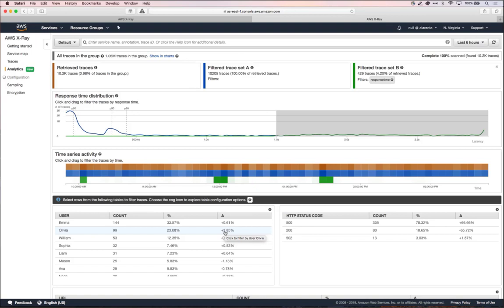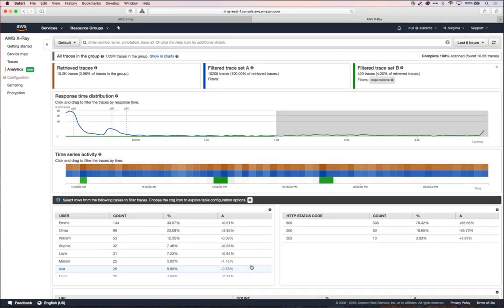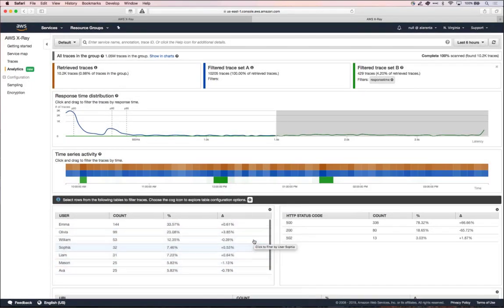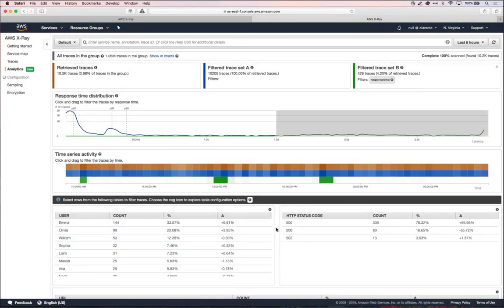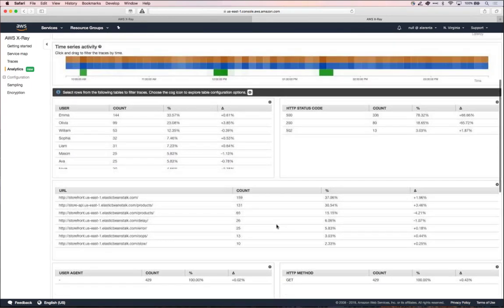So Olivia is almost 4 percentage points more likely to be impacted by slow requests than anybody else in the population or any of your users in this case. So this is where the power of XRay Analytics comes into play, is that we do the statistical analysis for you so that you can understand not just the correlation of things, but also look at causality, if you will.